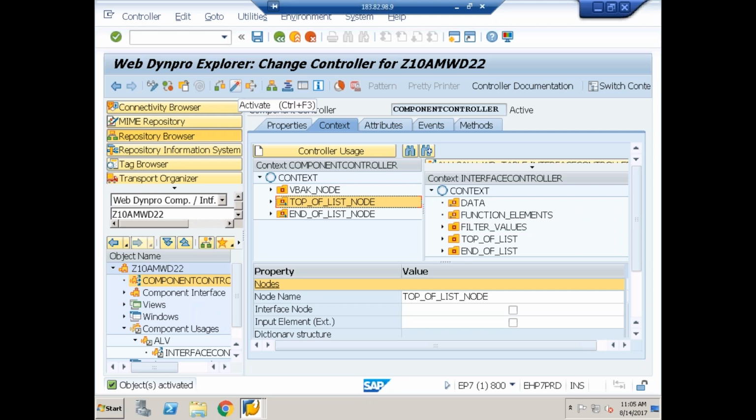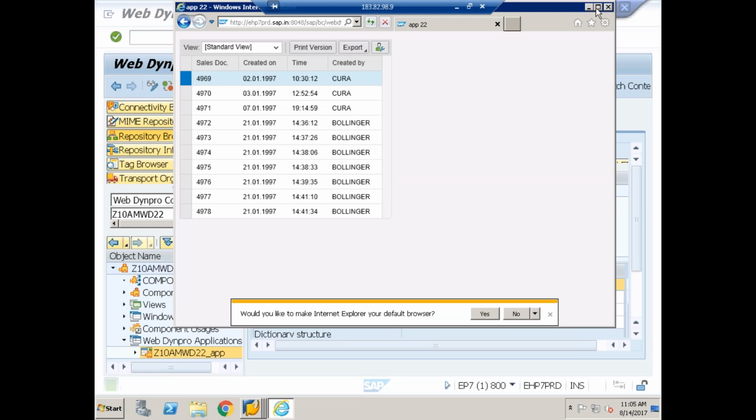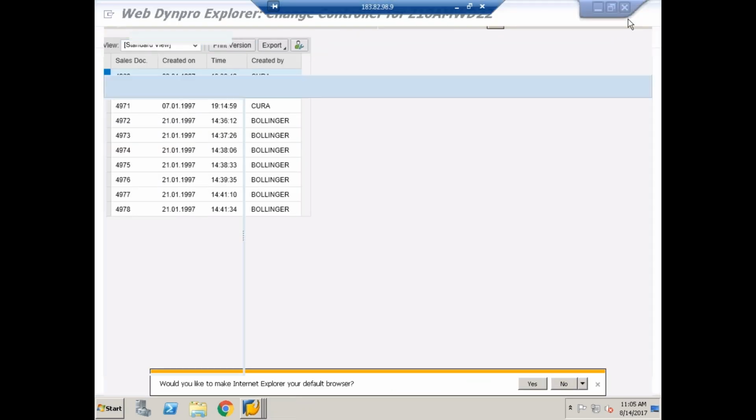Then as part of the component controller, we have done the external context mapping: we mapped the nodes top of list and end of list of the standard component to our component. So when I execute this, let me right click and activate. When I execute, still nothing is there. Now to generate the content, it is very simple.